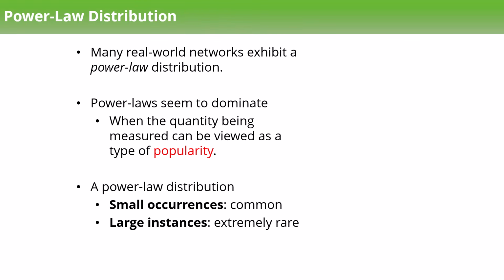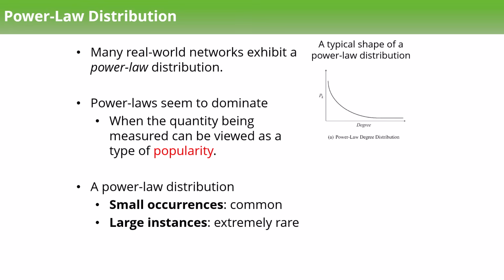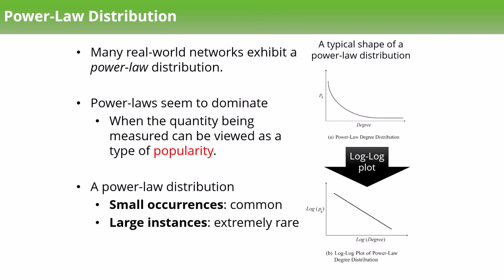The next one is power law distribution. The characteristics of a power law distribution are that small values are extremely common and large values are extremely rare. For example, most YouTube channels have few subscribers, while a few channels have millions of subscribers. When we plot the data on a log-log graph, the curve becomes approximately a straight line. This straight line behavior is one of the strongest indications of a power law distribution.